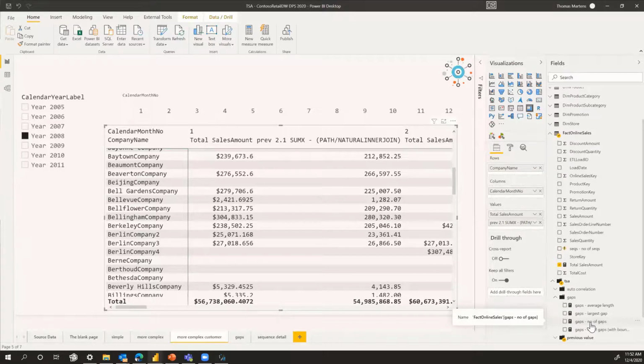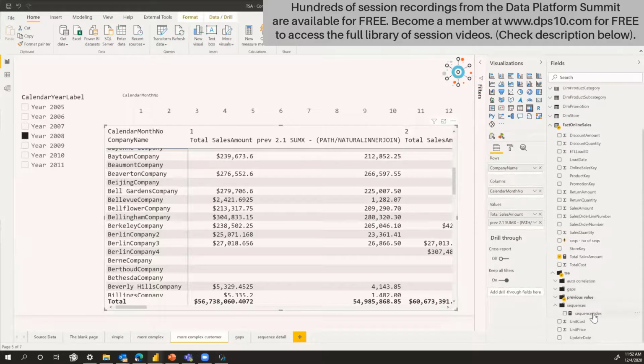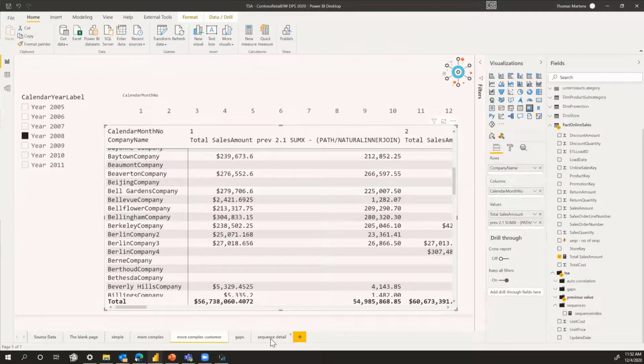What is the average number of gaps? What is the largest gap? There are also some kind of a measure that starts recounting sequences. And this is, for example, shown here.